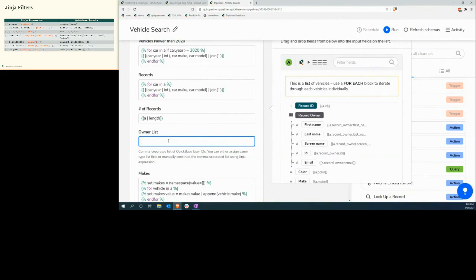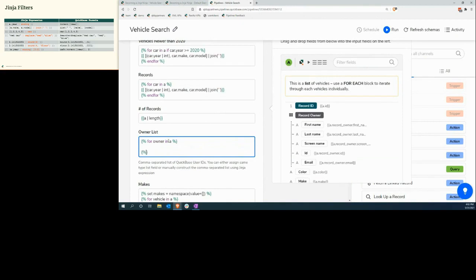So I want to say for each owner, in this case, I'll call it owner because that's what we're looking at, for each owner in A, I want to first close this out with the end for at the end.